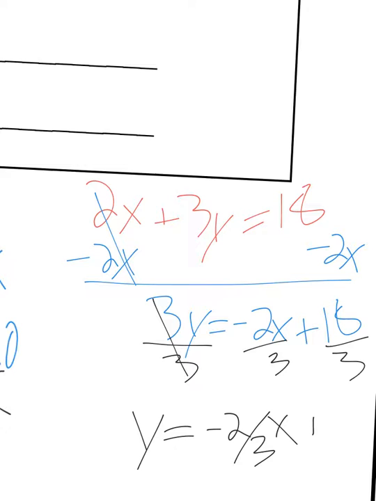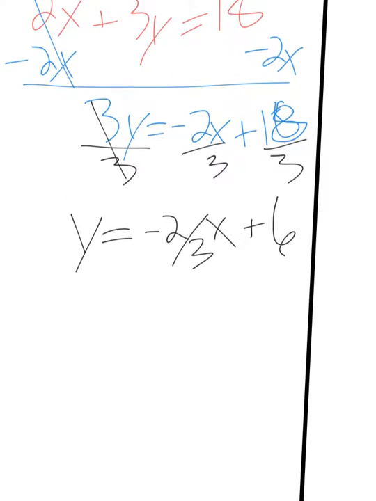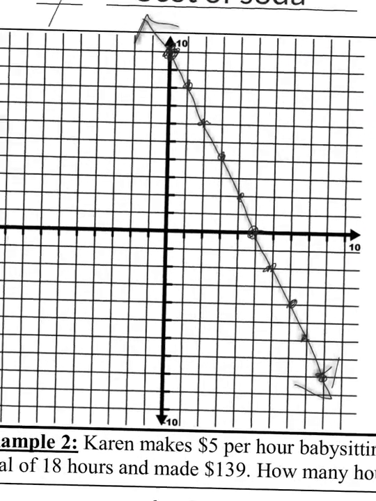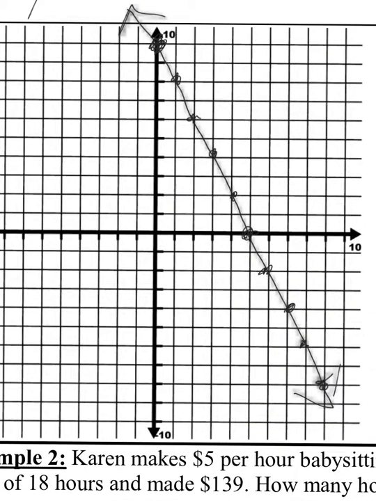And then 18 divided by 3 is a 6. So that does not make the 8 look any better. It makes it look a lot worse. But I will start at 6, that's your y-intercept, and then my slope is negative 2 over 3, all right? So let's go to 6 and go down 2 over 3. We got 1, 2, 3, 4, 5, 6. Go down 2 over 3. Hey, look, they intersect right there.